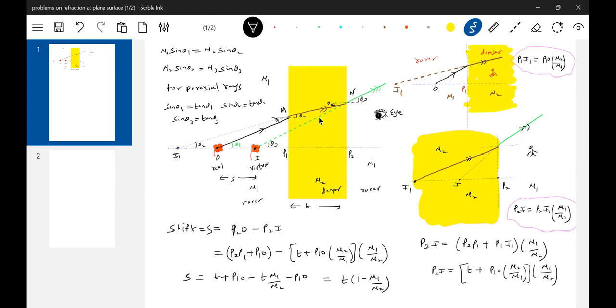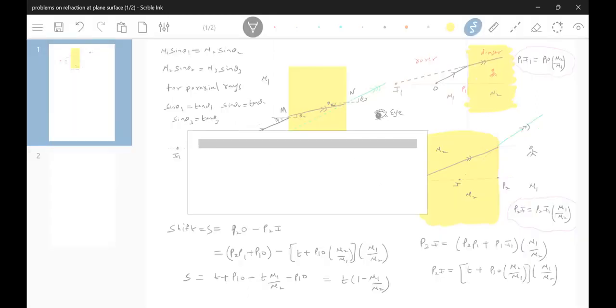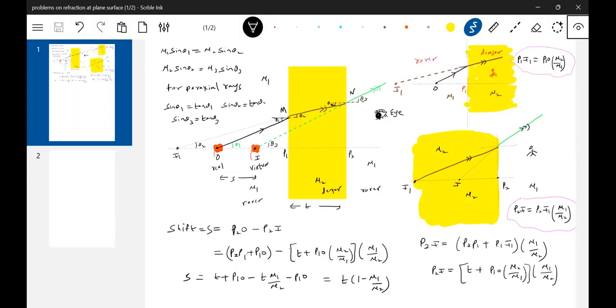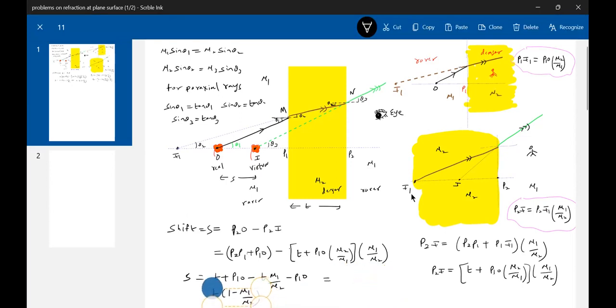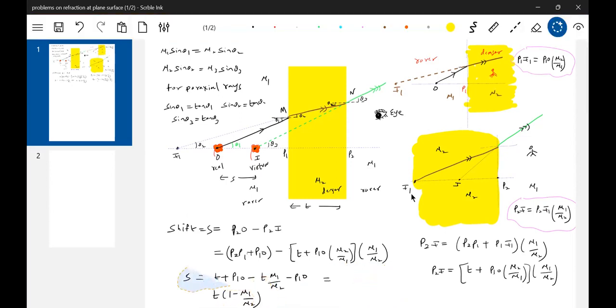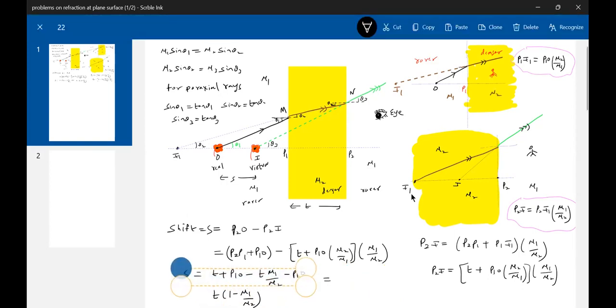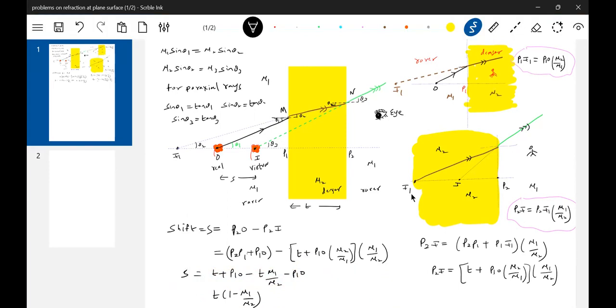Very important formula. You check the book, no? There are around 25 numericals based on this. This is theory, nobody will ask you to derive this, only in the exam next year at this time. But for all the competitive exams, you need this formula. You should know how to use this formula. You can solve by Snell's law also, but in most of the numericals we need this approach. That's why I preferred it.